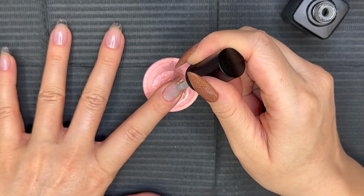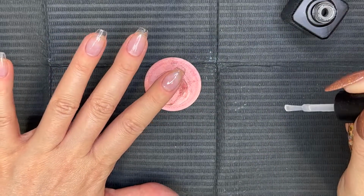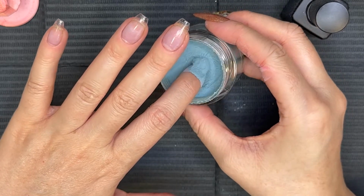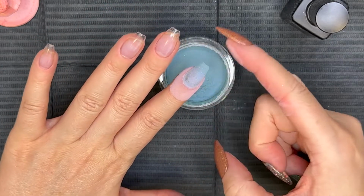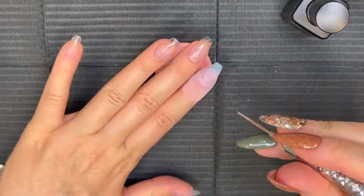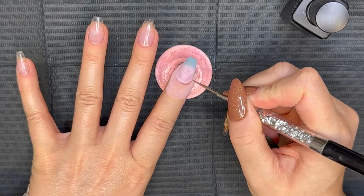It's more of like a sheer French mani. So that's the fun part of having a thermal dip powder, is you can create like a French mani with little to no effort just by dipping into the powder. So that's something to keep in mind if you do like that French manicure look, but you don't want to go through the hassle of creating that with dip powder. A thermal dip powder is really good for that.